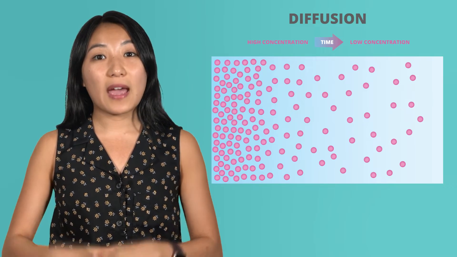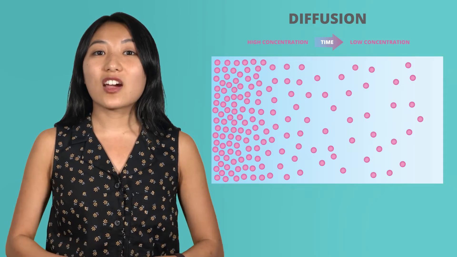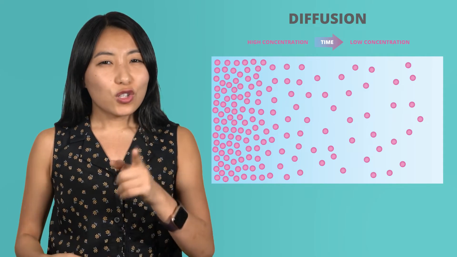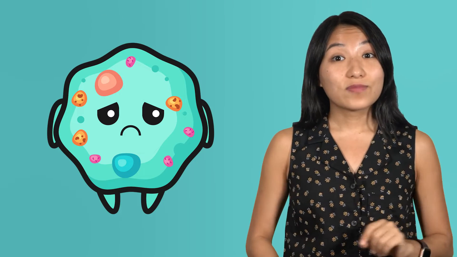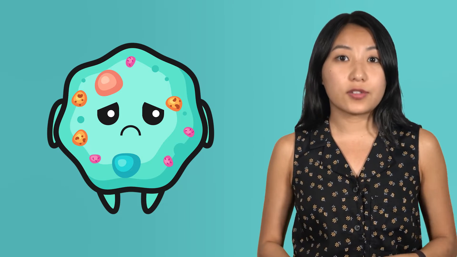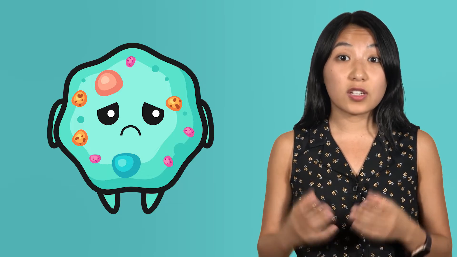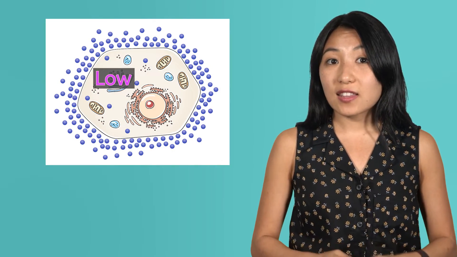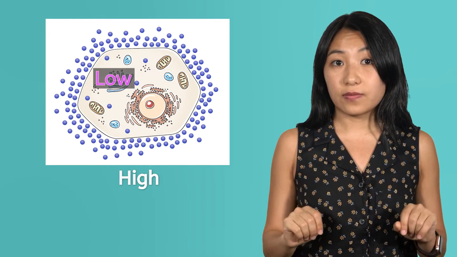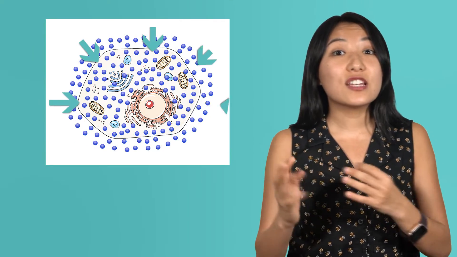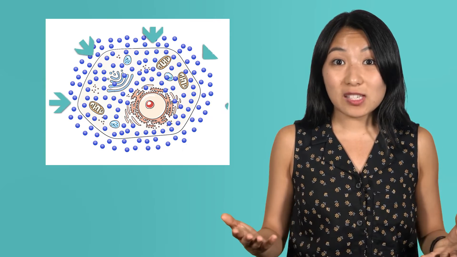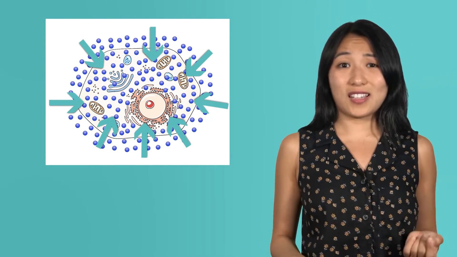When molecules diffuse naturally from a high concentration to a low concentration, we say they are moving with the concentration gradient. You can think of this as moving along a river with the current — you don't have to spend any energy to get where you're going because the river does it for you. So how does this relate to keeping cells healthy? Well, let's say one of your cells is in desperate need of some oxygen. If the cell needs it, there probably isn't a lot of it in the cell — the concentration of oxygen in the cell is low. However, if there is a high concentration of oxygen outside of the cell, oxygen will naturally diffuse into the cell exactly where we want it to go without having to spend any energy. It's a free delivery system — and who doesn't like free deliveries?